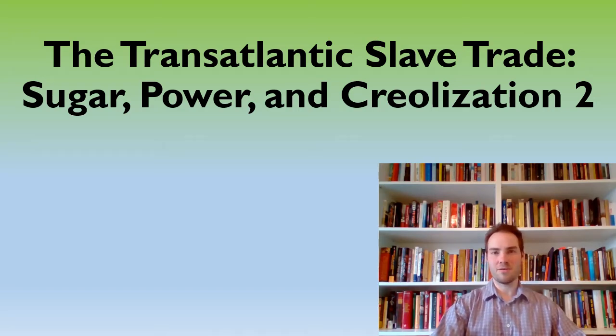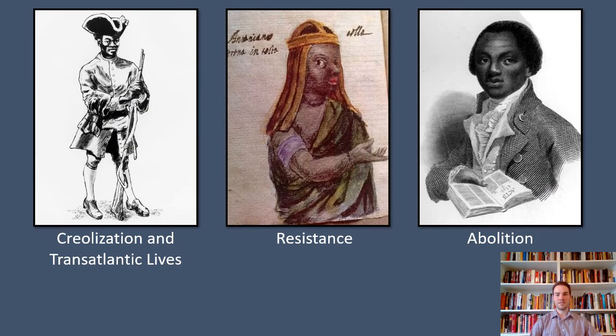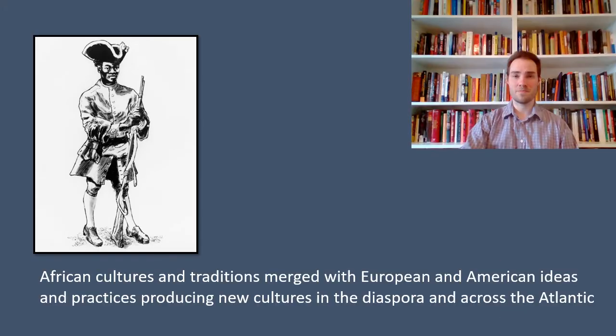Otherwise, let's get going. So like I said, this time we'll be looking at creolization and transatlantic lives. We'll talk about resistance to the slave trade, and then we'll talk about the eventual abolition of the slave trade, although that's going to play out over hundreds of years. It's not a real quick thing, as we'll see. It's much more of a long, drawn-out process for everyone involved.